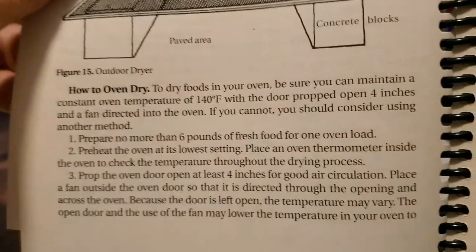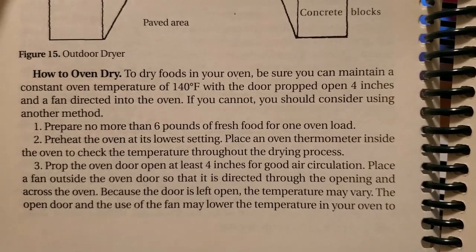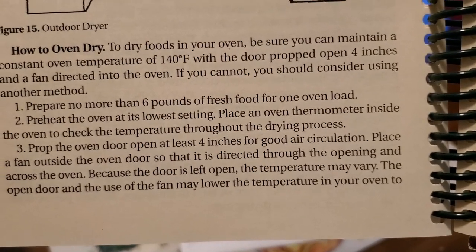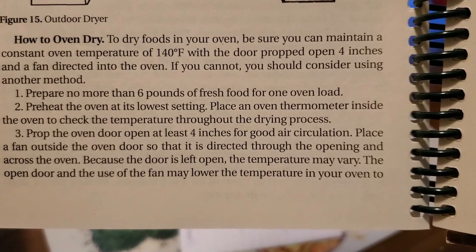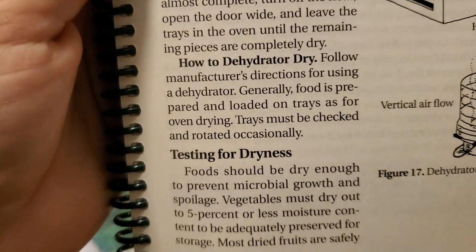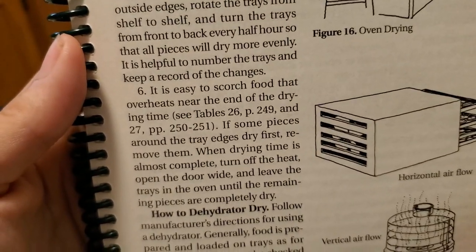How to oven dry. Maintain a constant temperature of 140 with the door propped open so that the moisture can escape. Yep. Oh, put it at the lowest setting, in other words, and use a thermometer. Okay, so that's how we do it in the oven. We have a dehydrator also. Here we go. Follow the manufacturer's instructions, as always.